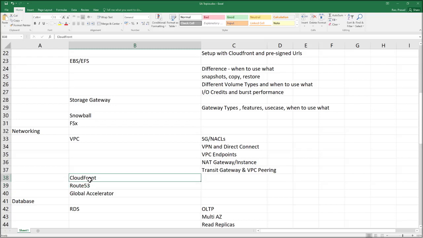On a very high level, CloudFront, as we have discussed numerous times, is a content delivery network. In AWS, as we know, we have regions, then availability zones, then edge locations. Edge locations are the places where your content is cached. Let's say there is a website on AWS and I want to access it, and the website is loading images.